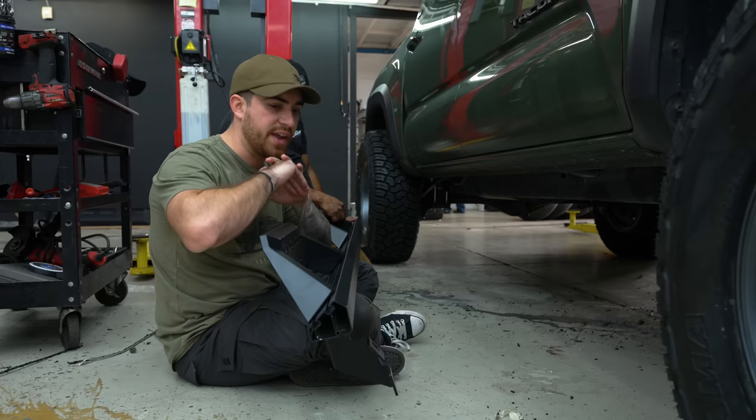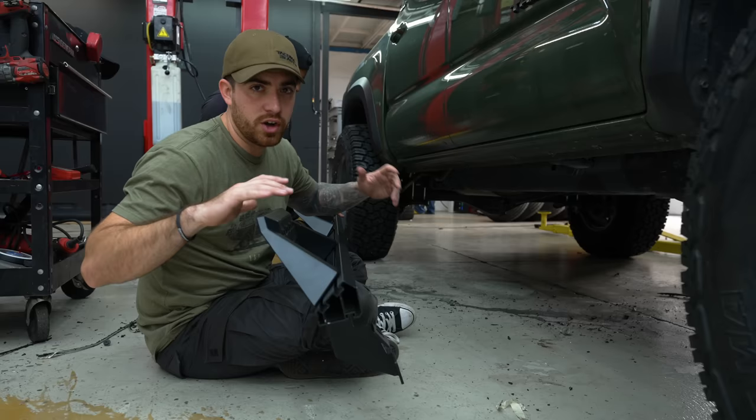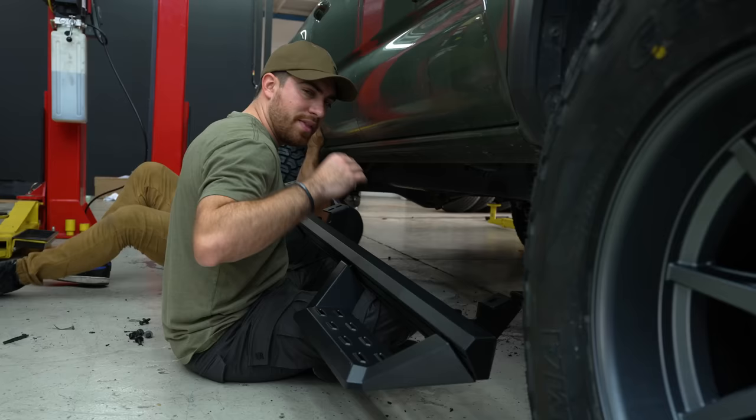They look really nice. And one really cool feature I like about them is that if you did want to somewhat go and hit the trails, obviously nothing that is gnarly enough where the rock's gonna hit your side panel, but you kinda wanna do it, and this is gonna limit your height clearance, you can always remove these. They come right out. You go, you do what you gotta do, some easy trail, but you're not having to worry about these things breaking off like the majority of the time we see out there on social media with videos going viral. The best thing is you don't have to drill any holes onto the frame.